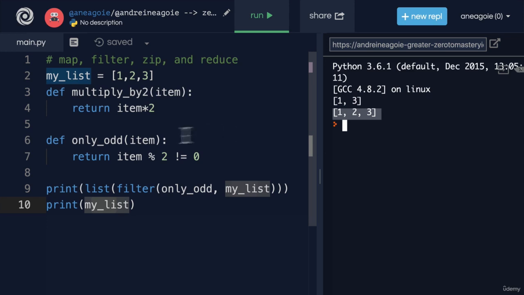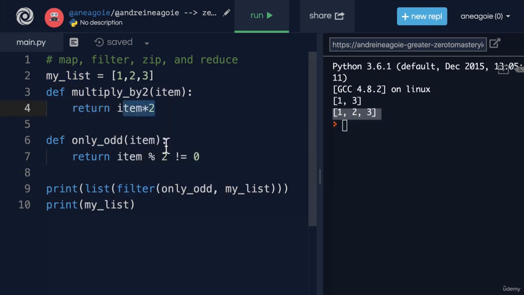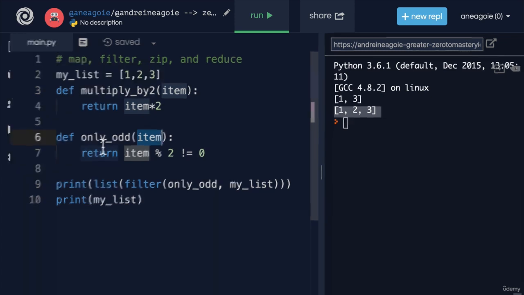And once again, the beauty with both map and filter is look how simple the functions become. Everything is just nice and simple, and mind you, they can get a little bit more complicated, but all we need to know is, hey, what should I do to the item and what should I return? That's the only thing that they're concerned about, instead of having these massive functions that try to do everything.